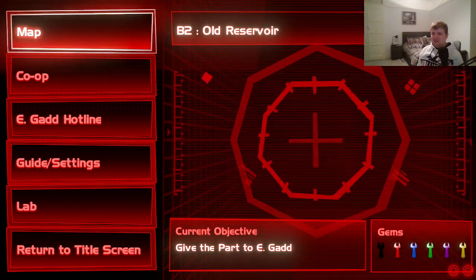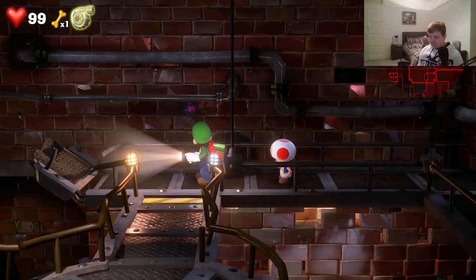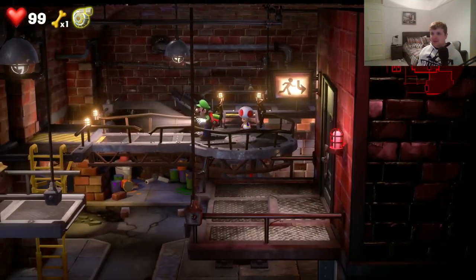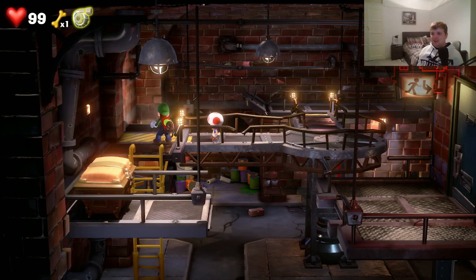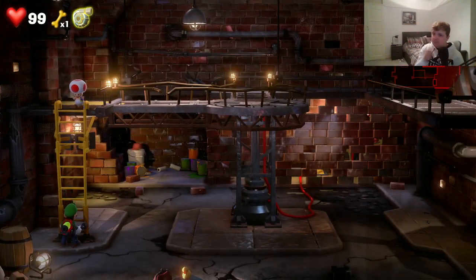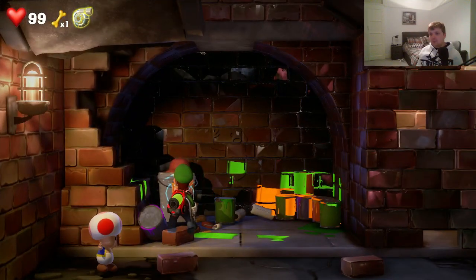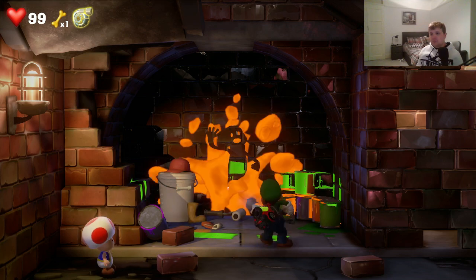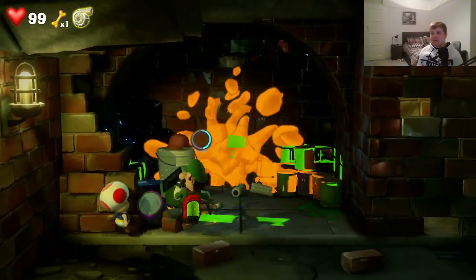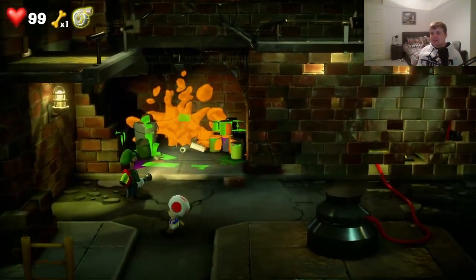Alright. Where are we? The old reservoir. No, you go away. I don't want you anywhere near my spot. I don't want spiders anywhere near me. Okay, the exit's there. Very nice. Nothing here. Oh, gem goose. Oh, that's the last one. That gets the last gem.